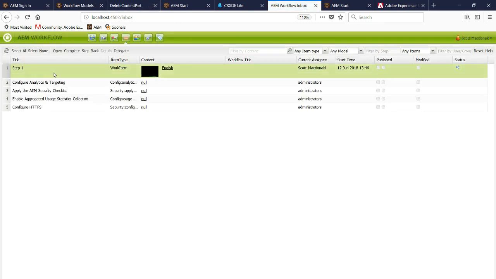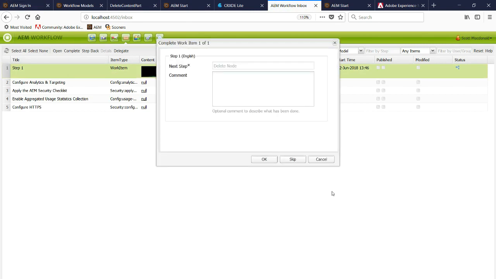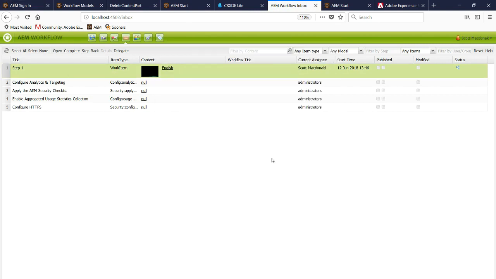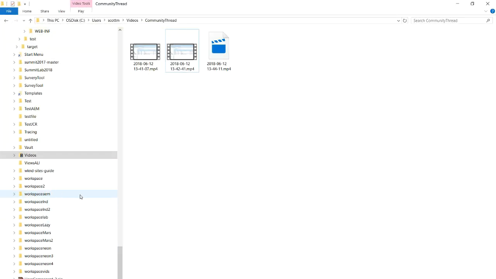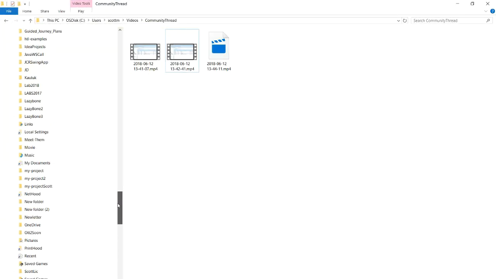Then we'll finish it. We'll go to the inbox for the administrator. Click OK. So now it should have fired off our custom workflow step that uses the date picker, and it should log it. So let's take a look. So we'll go back to our log file.